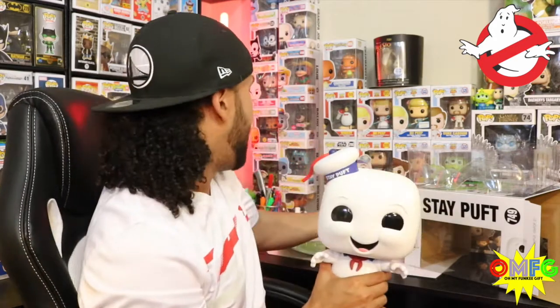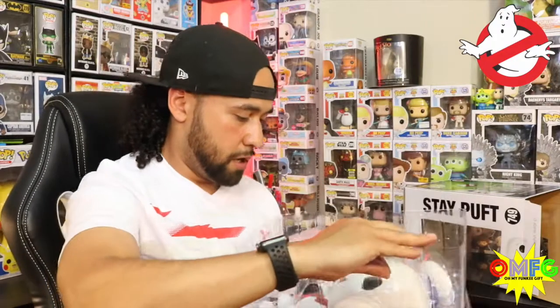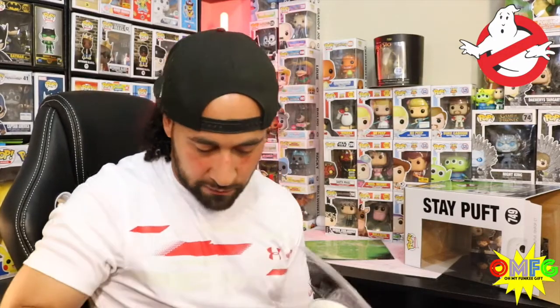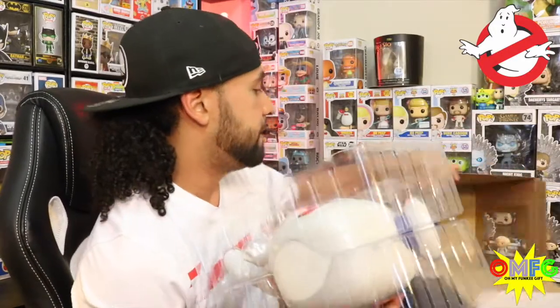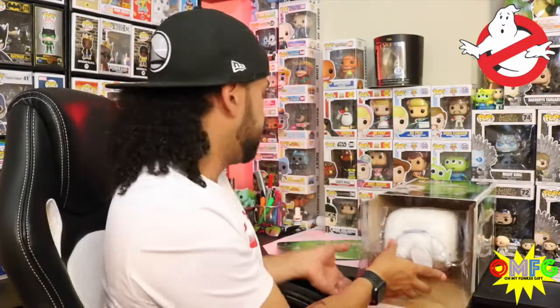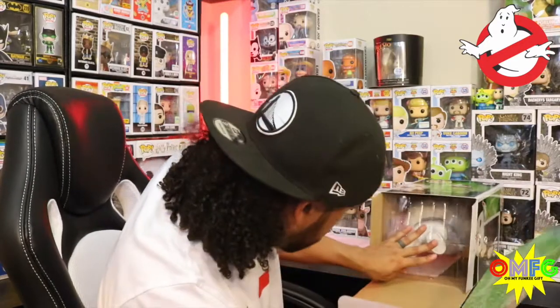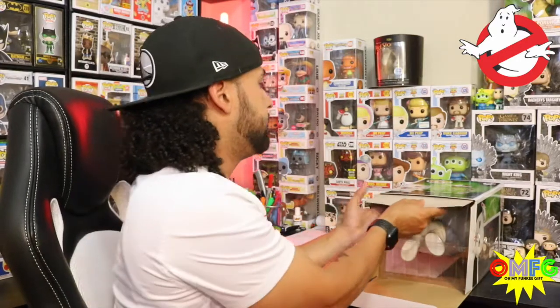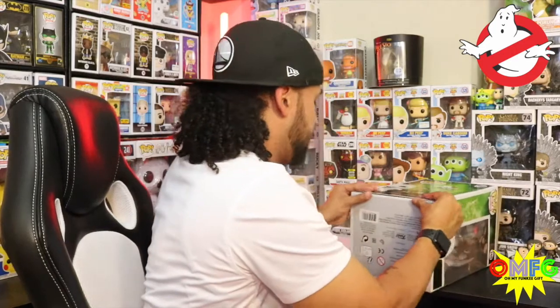I love it. I also want to get my hands on the variant where he's red — technically on fire, I guess. If anybody in the community has that one and is trying to get rid of it for a decent price, please hit me up because I am a huge Ghostbusters fan. That's what I love about Pops — this one has genuinely made me want to pull out the old DVDs and watch those older movies. It comes with a little backing as well. I'm slipping him back in the box since it always makes me nervous taking them out.